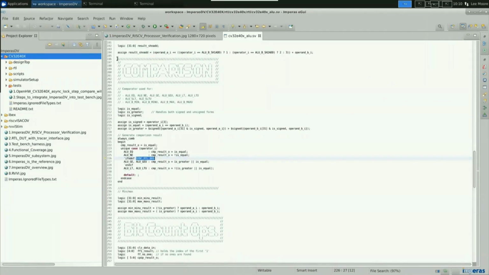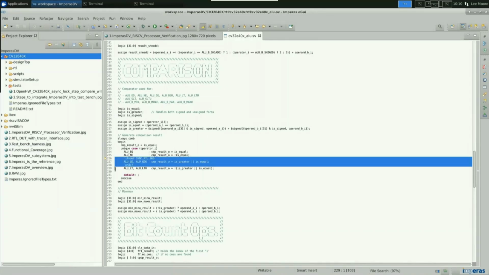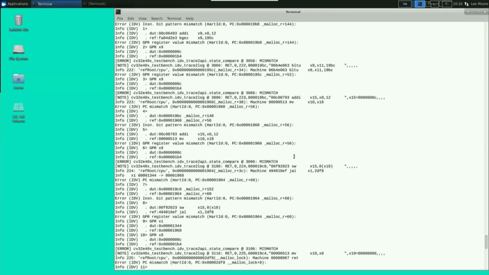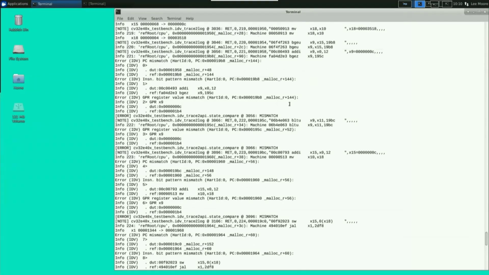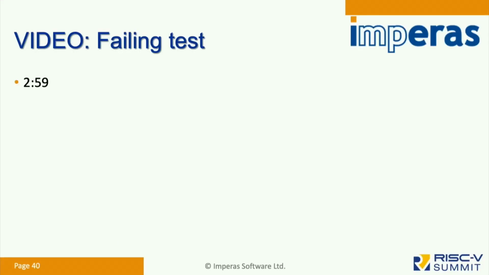So we have a comparator in the RTL code, which is used as part of the branch condition evaluation. And in this particular branch condition here, which is the greater than or equal unsigned, adding in this pragma will effectively comment that out, so the function gets removed. So now we can see why we get a divergence in our execution, because we have not effectively generated the correct condition code for the branch greater than or equal unsigned inside of the RTL. Hopefully that wasn't too difficult to follow.